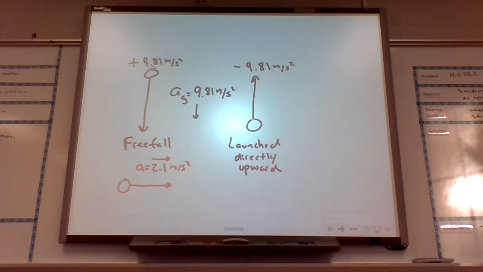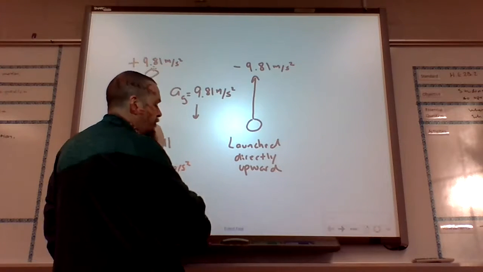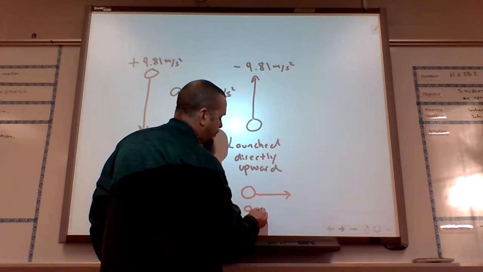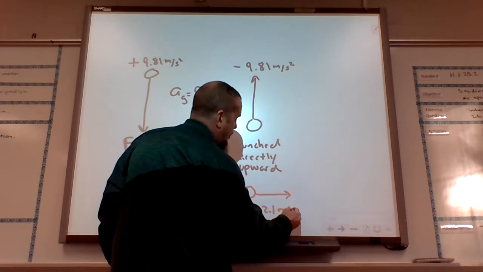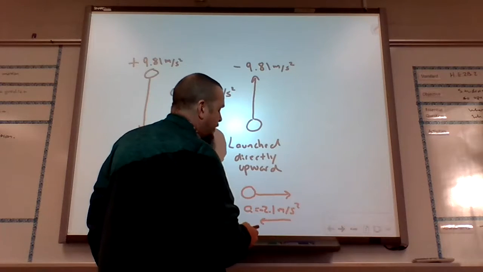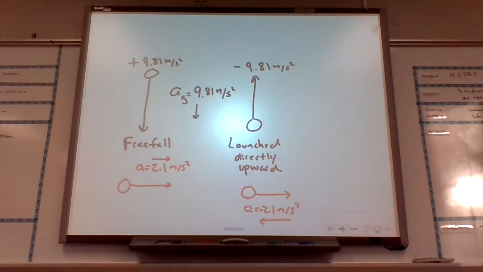And again, this would be exactly the same as an object in horizontal motion. So if I have an object that's moving to the right, but my acceleration is to the left, this would cause the object to slow down, so this would be a negative acceleration. A positive sign indicates that the acceleration is in the same direction as the object's motion, causing the object to speed up. Negative signs on accelerations indicate the acceleration is in the opposite direction of motion, telling us that the object is going to slow down. That's one way to look at it.